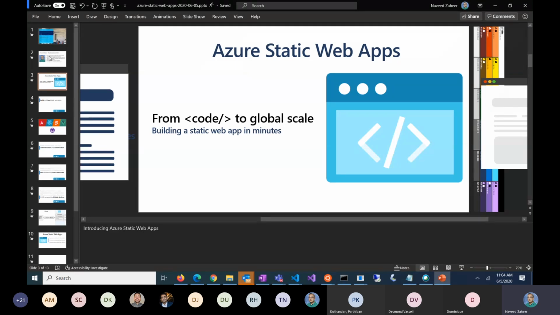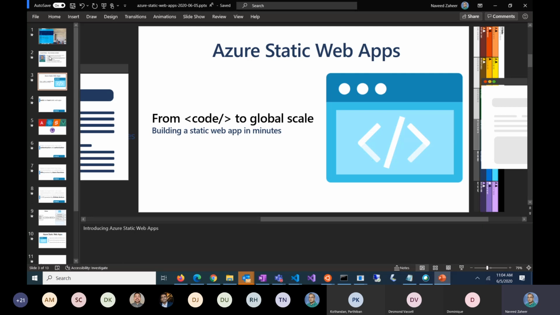When I say static websites, these are sites developed in Node.js or frameworks like React, Angular, Svelte, or Gatsby. These are popular frameworks that you can use to build those sites.